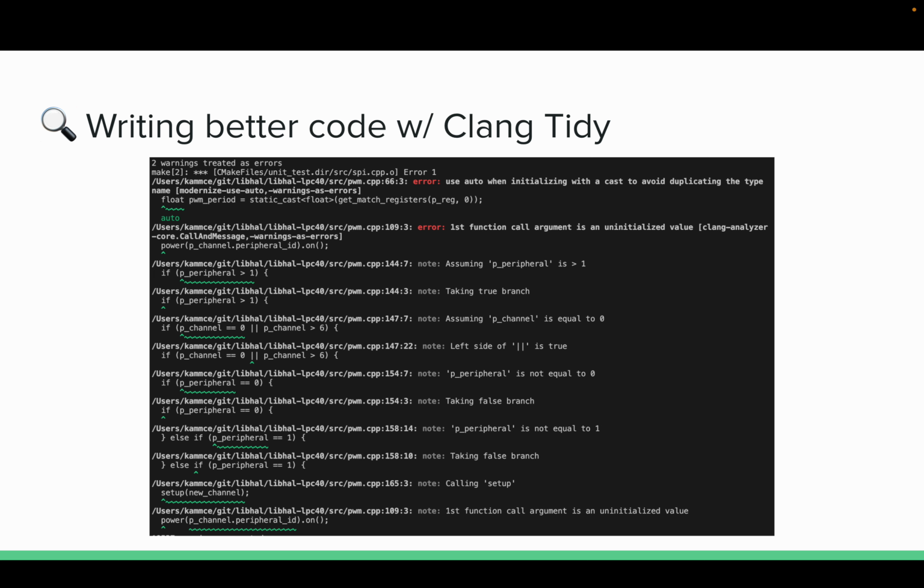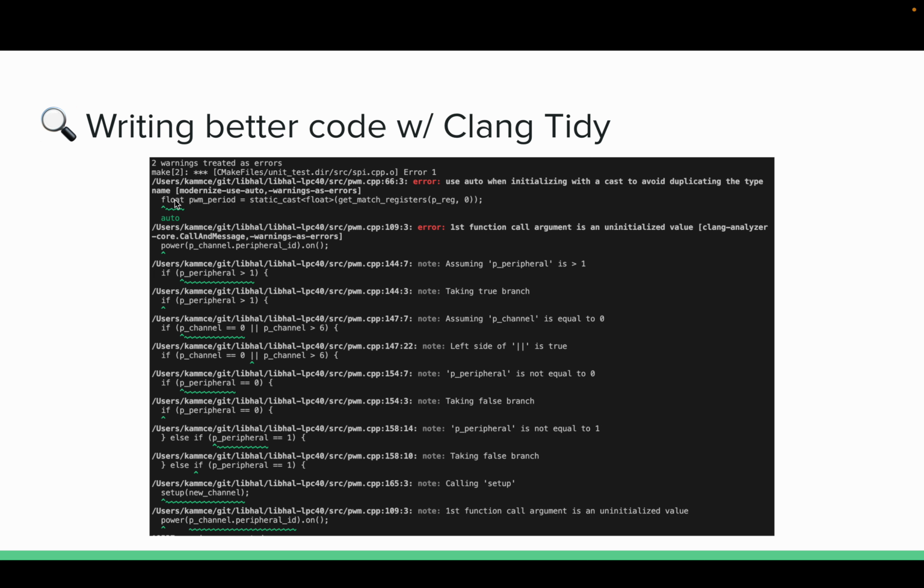But one of the things that I really appreciated was it telling me problems with my code. For example, the first item here where we see float auto, and it says use auto when initializing with a cast to avoid duplication of type name. This is important because, depending on what warnings you have, Clang Tidy will probably find this as well. You can static cast to float here, and then maybe even put int here. Now it should say implicit conversion, or maybe not the conversion that you wanted, but you could store this value in here. Whereas if you do auto, it doesn't make that mistake.